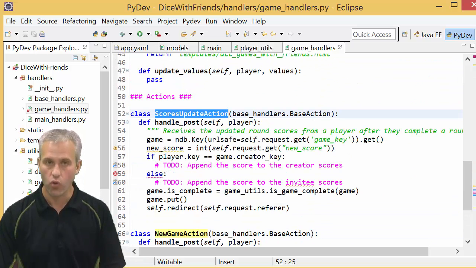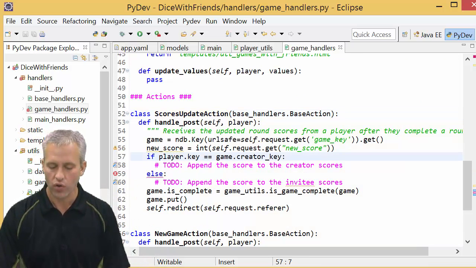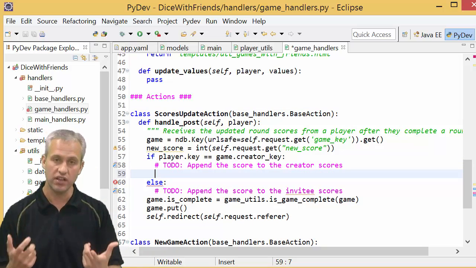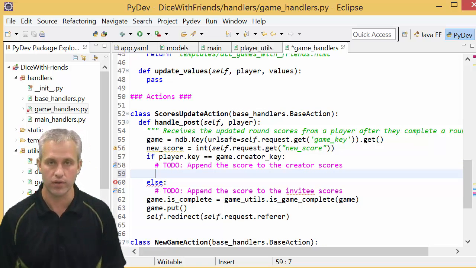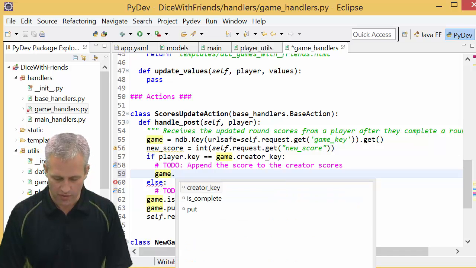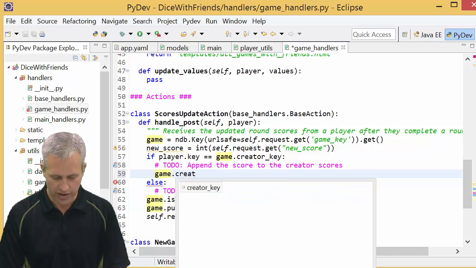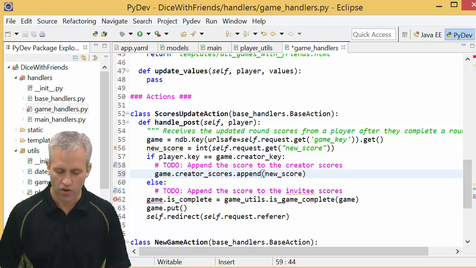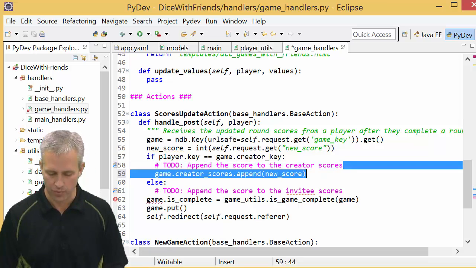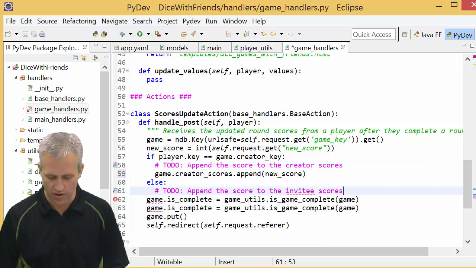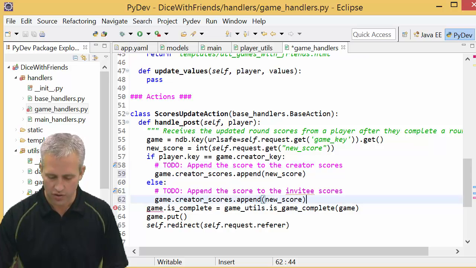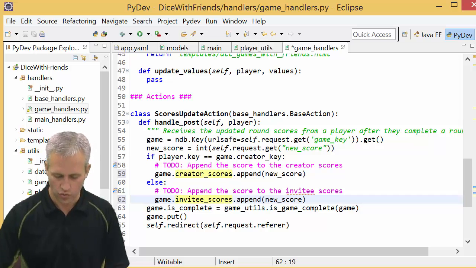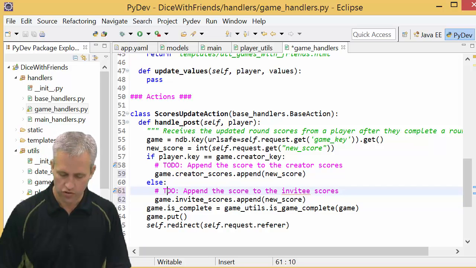Then whenever somebody puts a score in, we've got a different action handler. And really all I wanted to do here is just show you that it's a list of scores and just how you append to it. So in this case, I'm just going to say game, because that's one of my variables on line 55. Creator scores append, and what I'm going to append is actually just a variable that's above, new score. I know it's hard to actually use other people's variables that are in functions, and so I'm just having you write a very small portion of this. So you might have to add something to the creator scores, or you might have to add something to the invitee scores. So that's the to-dos on those guys.